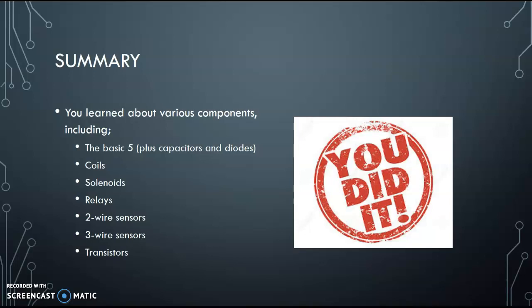We can also use coils and relays to operate a switch. Allow us to use a small current to control a large current, and allows a computer to turn on components and devices. We learned about a few 2-wire sensors, fixed resistors, thermistors, and how those circuits operate. We also learned about a few 3-wire sensors, on analog and digital. And again, next week I'm going to draw out some more schematics, and we'll talk more about diagnosing. I'm going to build those circuits, and then I'll show you a little bit more about transistors, how we diagnose those high side, low side drivers, and how we diagnose the circuits that they operate.